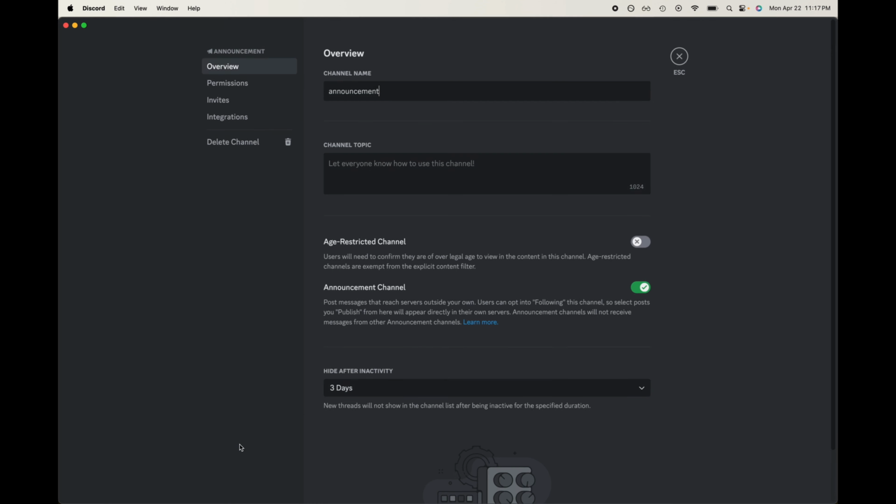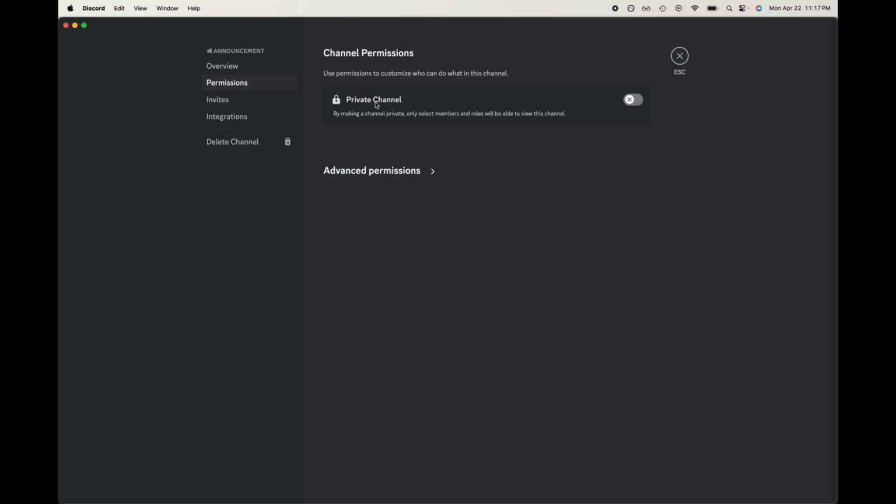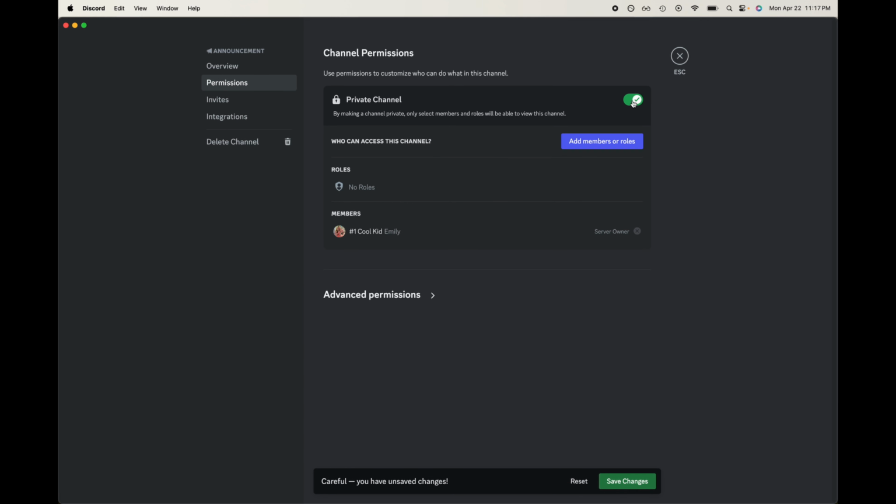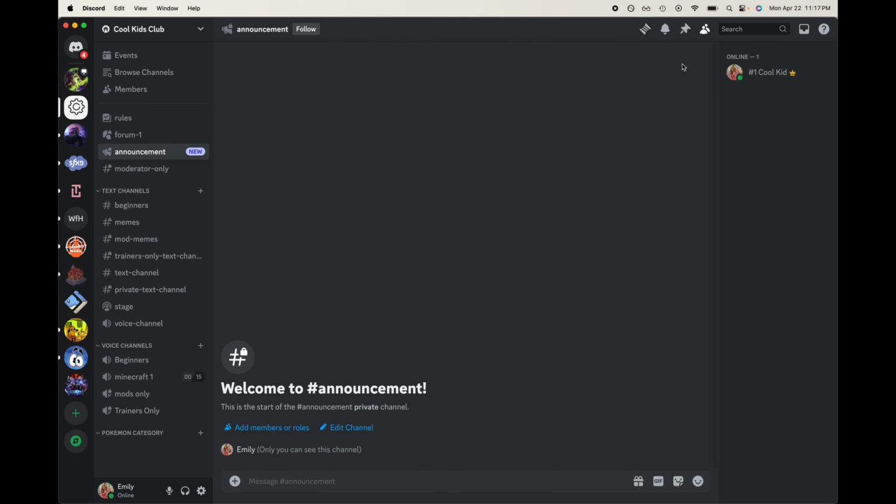You can edit some of the channel here and change all the permissions. One thing that you can do to kind of take back the privacy of this channel is make it an age-restricted channel. So that way, if you are posting some adult content on here or content that you don't want children to see, then you can toggle that on there. Other than that, you'll have the regular permissions. You can toggle that on to private as well to take some of that permission back. But that is how you create an announcement channel.